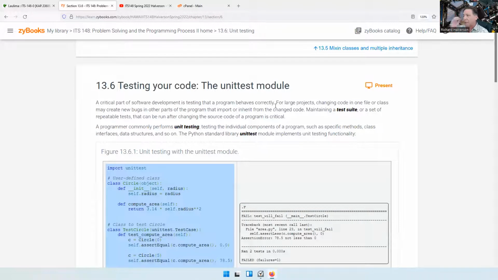Testing your code. Okay, so here a critical part of software development is testing a program, testing that a program behaves correctly.